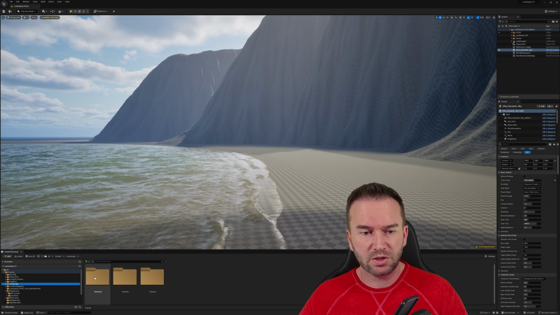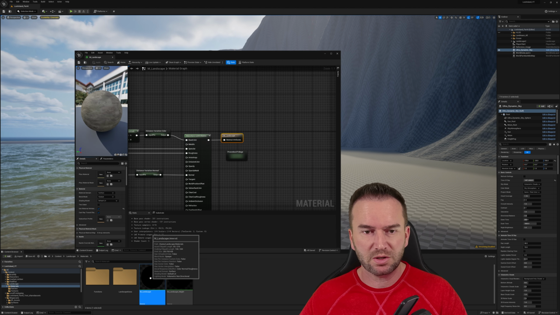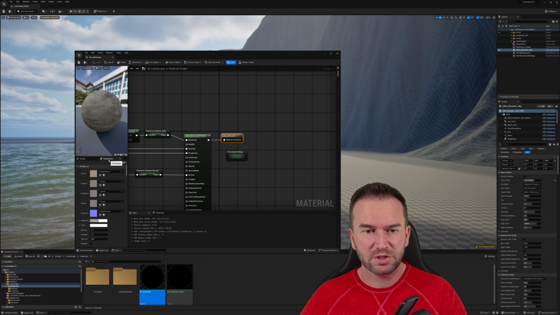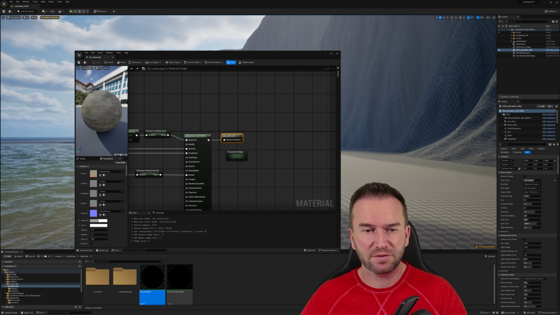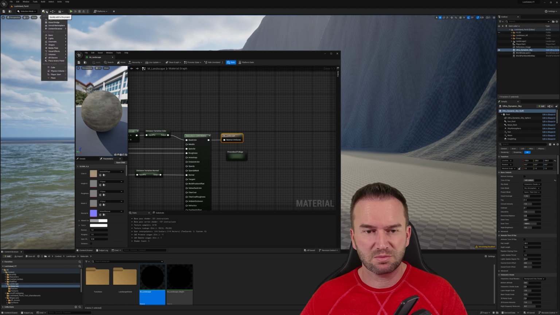Okay, so the first thing you want to do is go over to the materials in the landscape folder and browse to the material, and for some reason you have to set the parameters for the global materials first. I'm not sure exactly why you have to do this, but in order to enable it on the material instance later, you got to set some materials here.